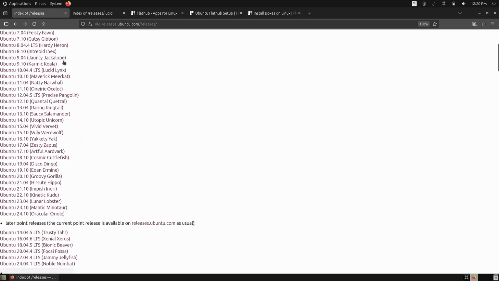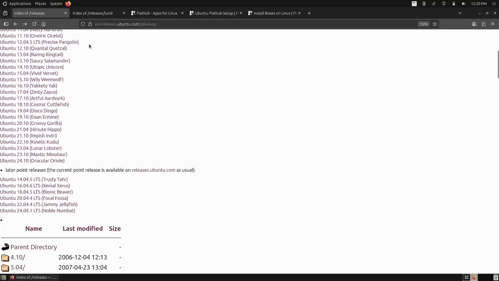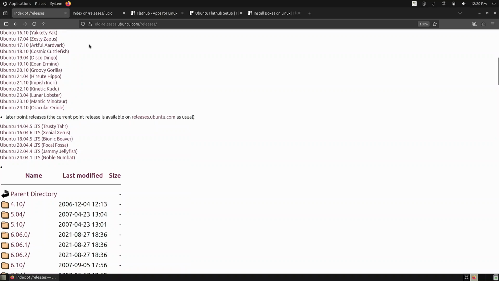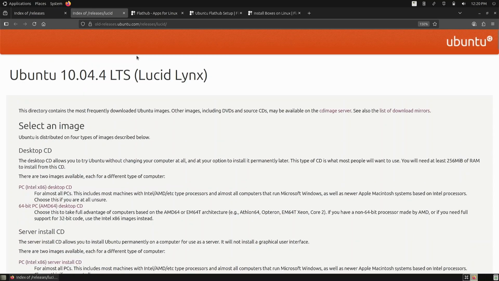Well, before we started recording, I went to old-releases.ubuntu.com/releases. To find this, you can just Google old Ubuntu releases, and it'll give you a list of old releases that are out of date now. And I just went for 10.04.4 LTS.